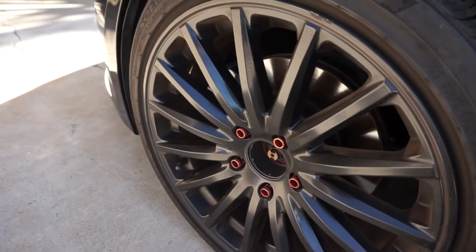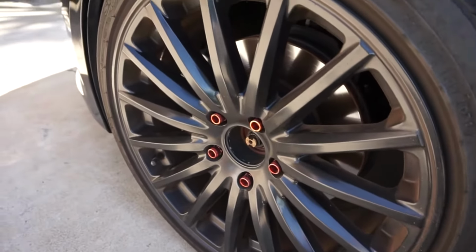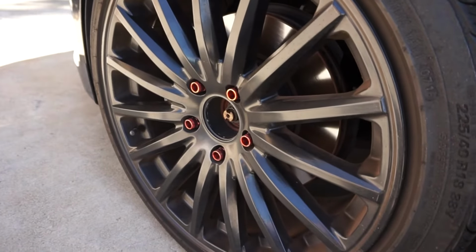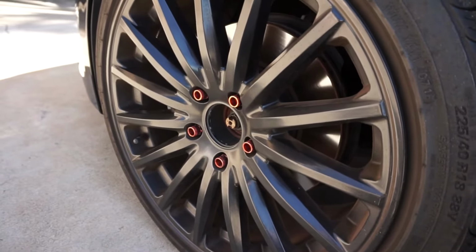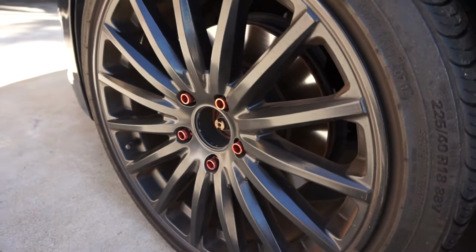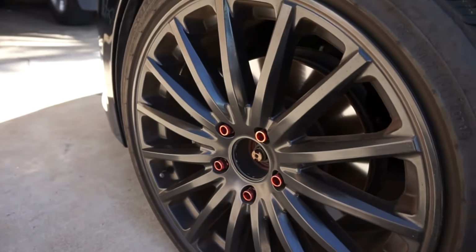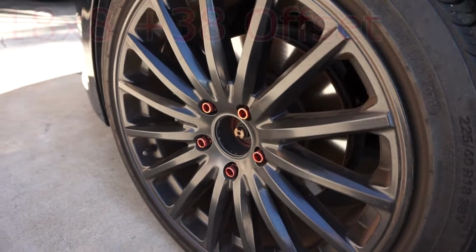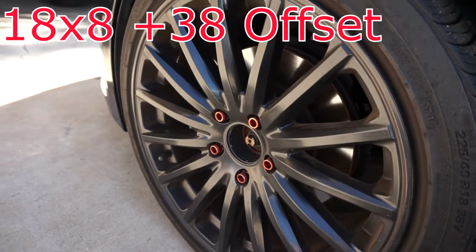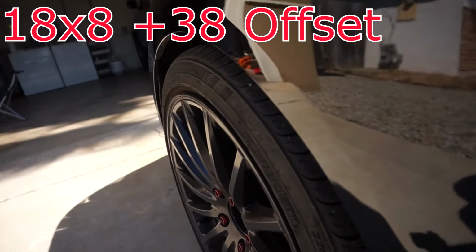While I'm down here, I know that for a lot of people, the whole concept of wheel size and offsets can be confusing. I know that many of us strive to be flush with the body because of course the stock wheels don't sit flush with the body. So this is one of the wheel specs that you could look forward to that will definitely be flush, and even if you were to lower your car with just lowering springs, will clear and not rub perfectly. So if you guys are looking for a wheel spec to be flush, there you go, because as you can see, we are flush with the body.